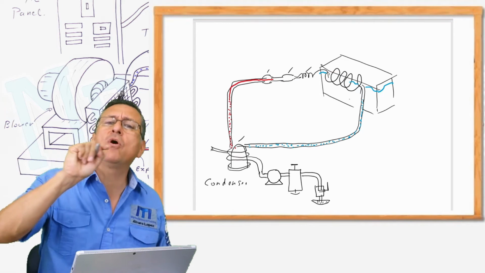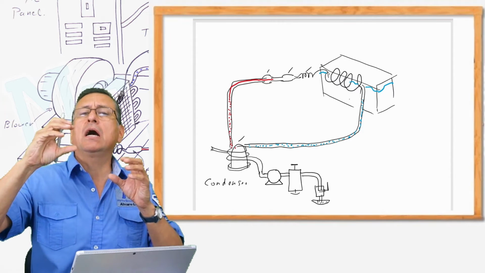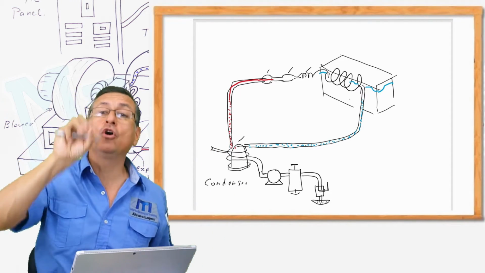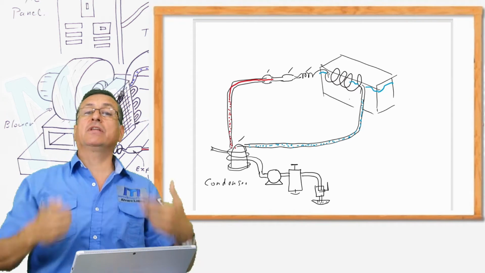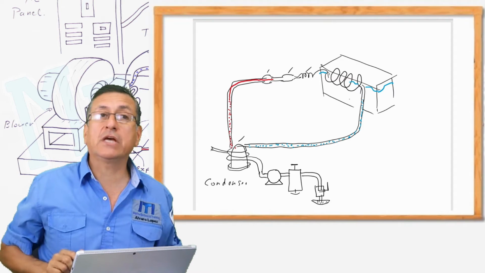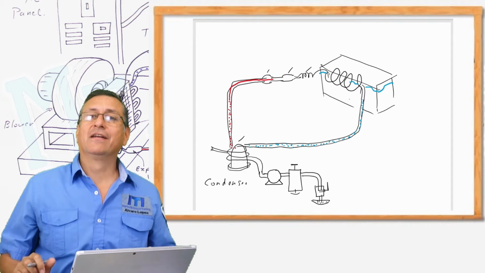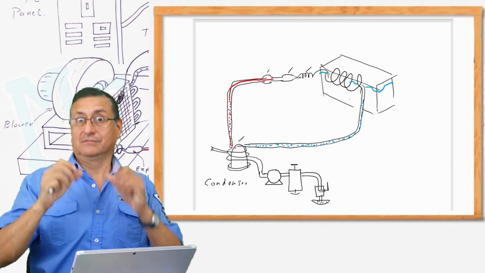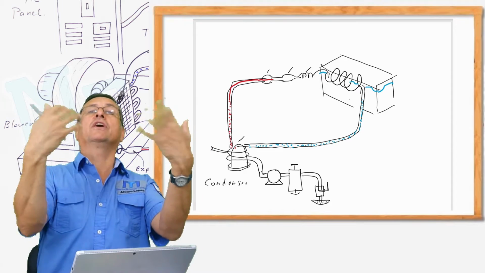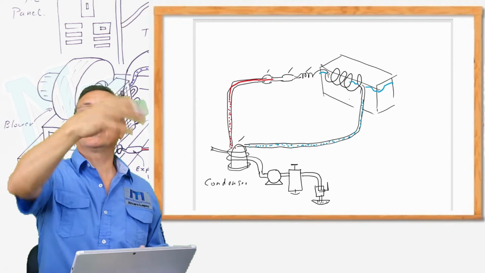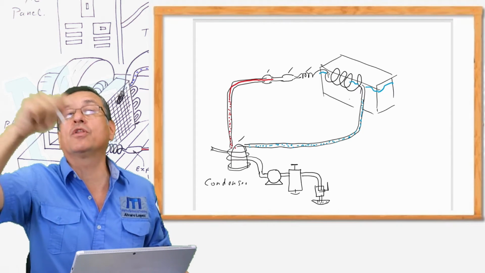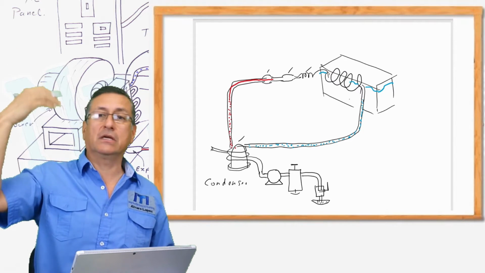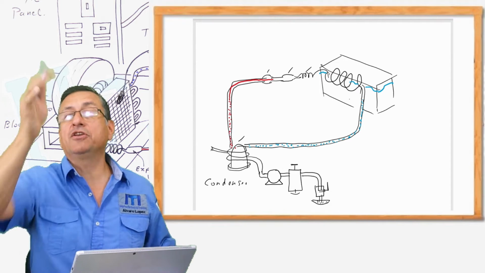What happens if I transport that chilled water into separate coils in each room, in each building, and in front of that coil I put a fan? What happened with the air on the other side of that coil with chilled water inside? The air is fresh air. And I continue with the chilled water, and the chilled water enters another radiator, and I put another fan in front of that radiator, and fresh air for another office, for another department in that company. And I continue with the chilled water, and it enters another coil, and I put another fan in front of that coil, and this is the engineer's office.